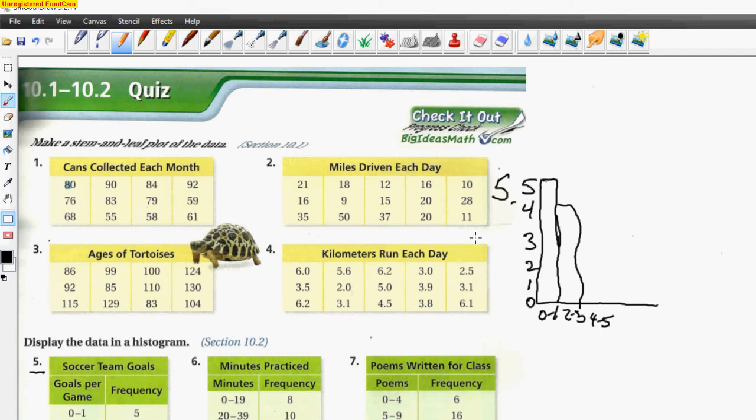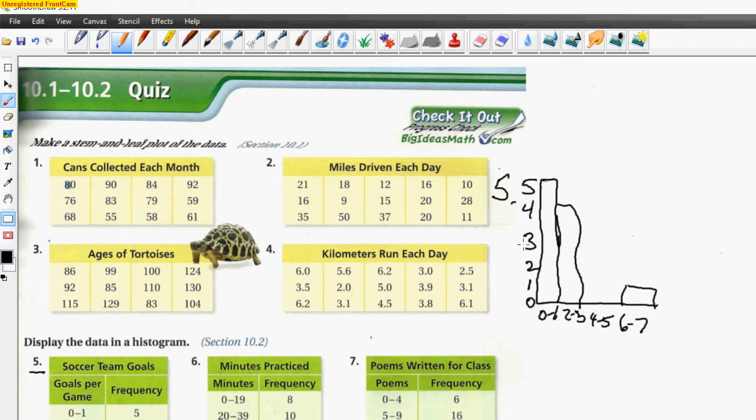For now, let's go to goals per game, 6 and 7, or 6 to 7. I'll put that right there. And we are going, of course, to look at this. And 6 and 7, 1 goal. So what we're going to do is make a little 1 goal box. So that represents 1, as you can see, going across there.